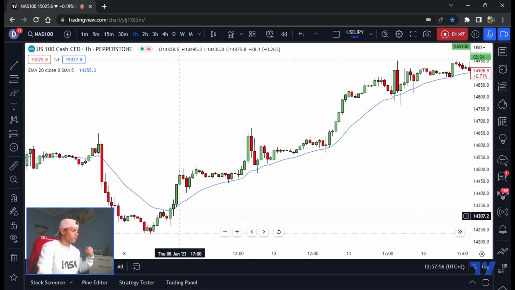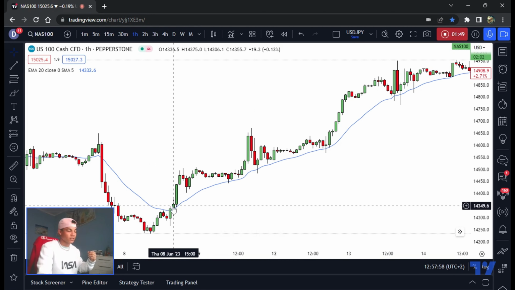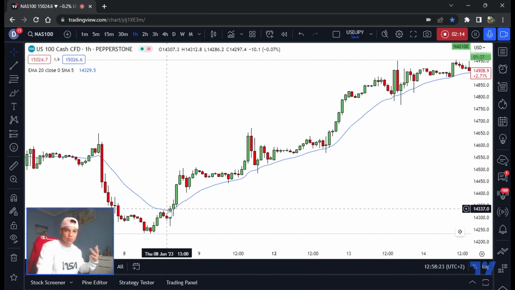So what we are looking for at the 20 period EMA is a candle that breaks through the EMA. That's the first condition. The second condition has my own twist to it, but if you want to be more conservative, then you can use the first way. So the first thing that you need to do is identify the trend. The second thing you need to identify is look for a candle that crosses the EMA, which is a green candle because we are bullish.